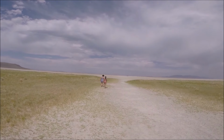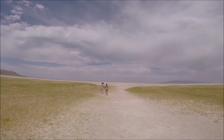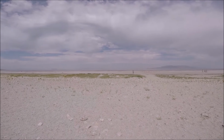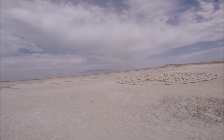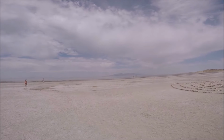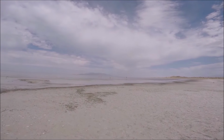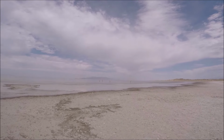For your information, this unique sand found around Great Salt Lake is called oolitic sand. It's a result of the high mineral content of the water. Ironically, the Great Salt Lake is more like a desert. The salt content in this lake is so high that it prevents aquatic life from living in it, so fishing is definitely out here. On the other hand, people can easily float in the water due to the natural buoyancy caused by the salinity of the water, plus this lake never freezes over because of the salt content.